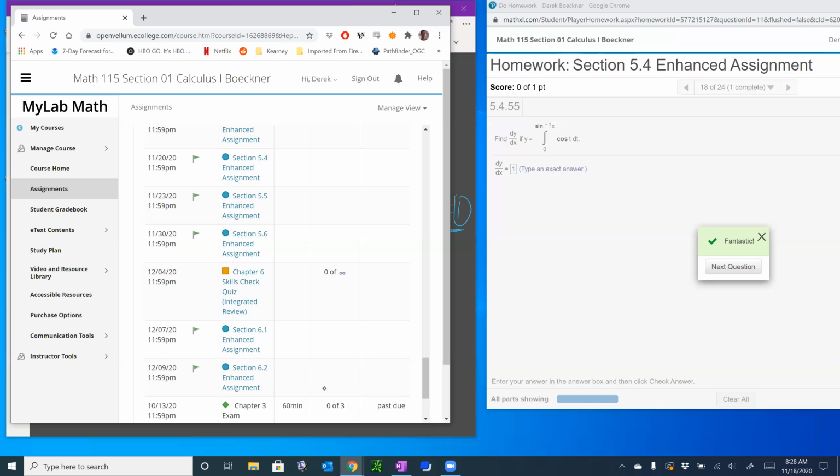Two hours each day. Because you get the full finals period for 2 different days. So basically we treat this as a Monday, Wednesday, Friday 8 a.m. class and a Tuesday, Thursday 8 a.m. class. And you get the finals block for the Monday, Wednesday, Friday class and the finals block for the Tuesday, Thursday class.